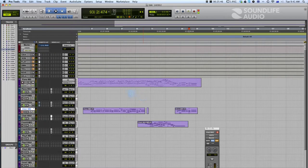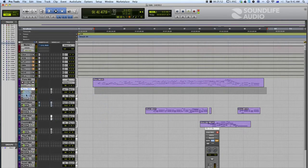Right, so what we'll do quickly now is we'll skim through and just print these three tracks by pressing record on the wave there, record on the wave there, and record on the wave there. And what it will do is it will record the WAV files of each of these tracks. And we'll come back to it when it's finished.